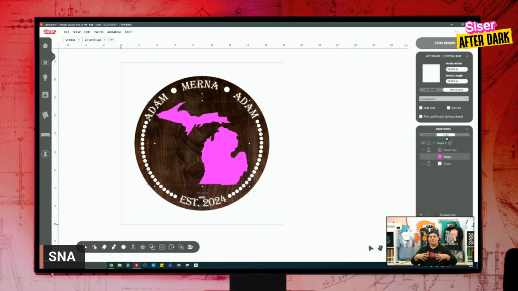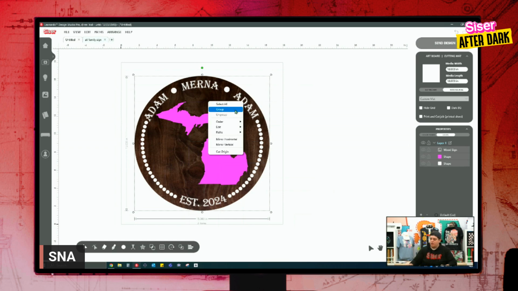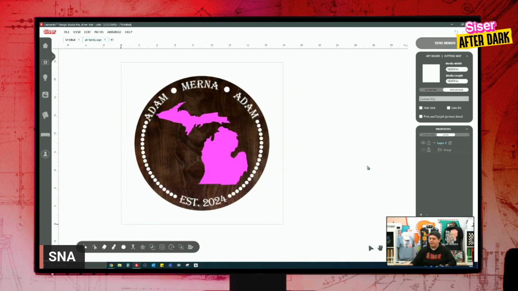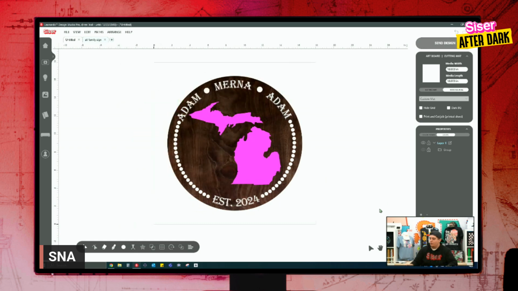So now that we have this element brought into our design, again, I like locking all of my layers so that I know nothing is going to move for me. Another thing you can do as you build the design out more and more, you can keep all of these layers unlocked, highlight everything, group them together by right-clicking and selecting group, which keeps your whole image together, and then lock that layer. So either way, if you want to lock each individual layer, or just group the whole design as you're building it, just make sure that you ungroup as you're adding elements or changing colors and whatnot. All right, now we are good to go here.